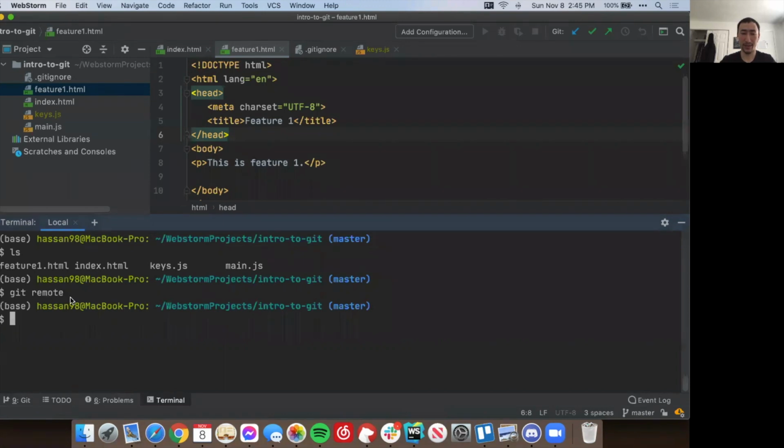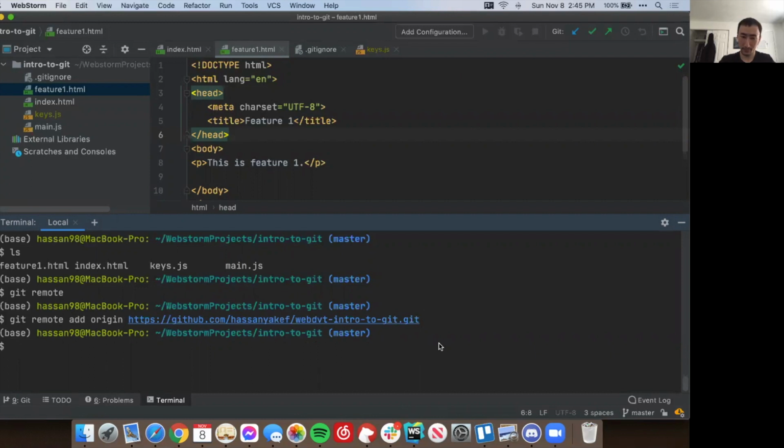But if we hit enter, it is not showing anything, which is fine. So we can just copy paste the command. If we do this, it is going to link this remote repo to our local repo. Okay, so let's do git remote again. Now we have this remote repo of origin.